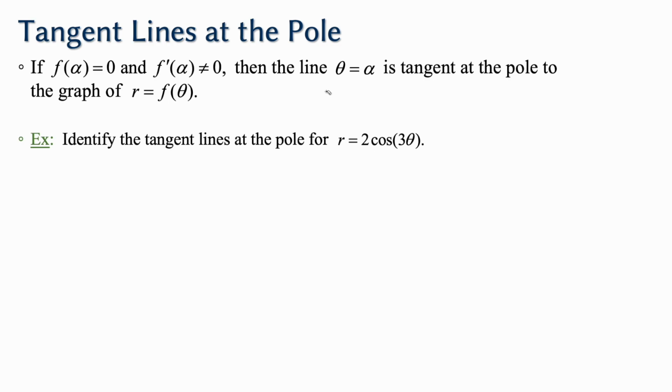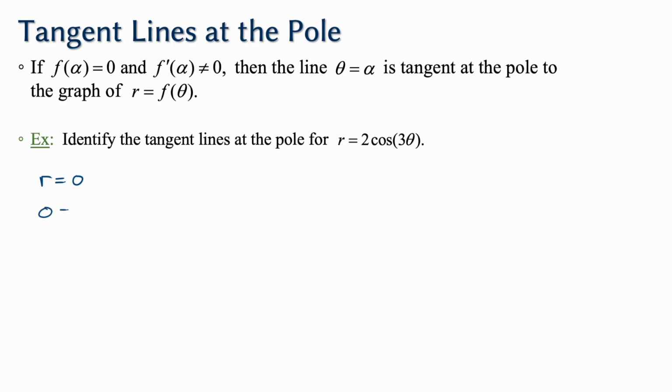Okay, and again, this special line does pass through the pole because we know it makes r equal 0. So obviously to do this, we have to check a couple things. We have to figure out where r equals 0, so we have to solve for r equals 0, but then we also have to make sure we know where the derivative equals 0, and then throw any of those points out, just make sure they're not the same. So step number 1, we need to set r equal to 0. We got to figure out where that's going to happen.